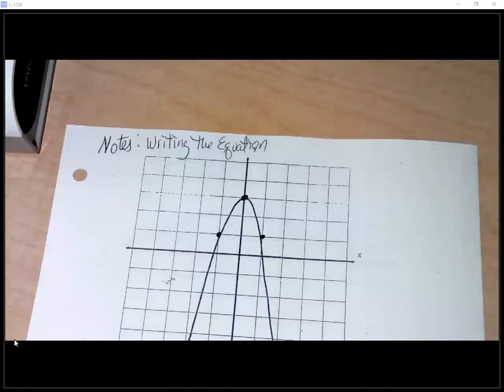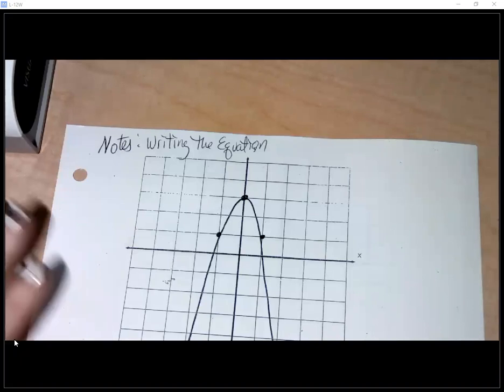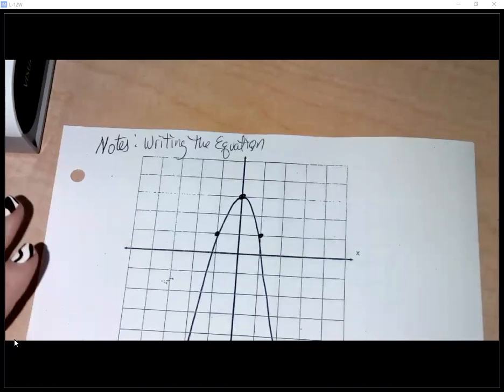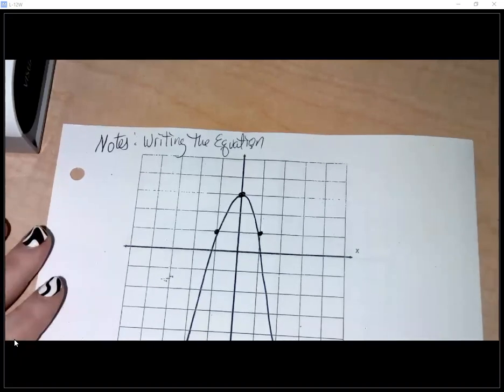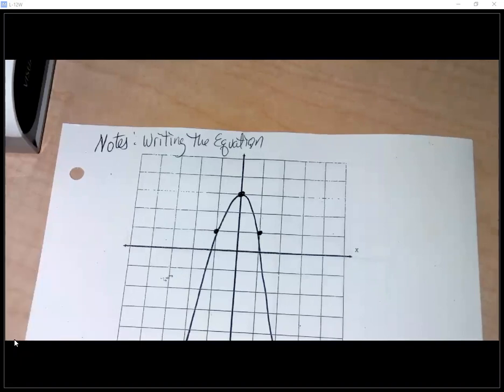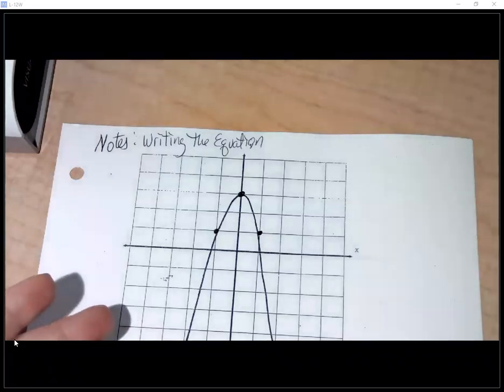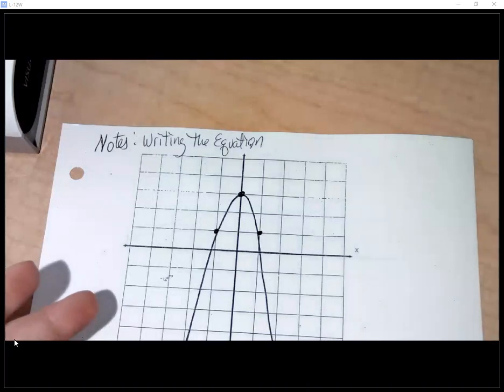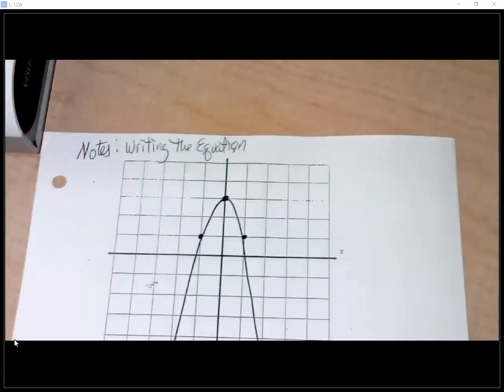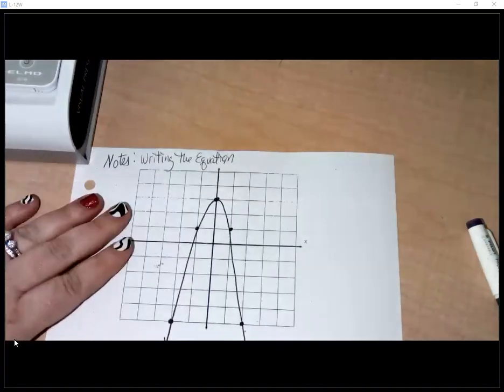Okay, so we are now going to be given a graph and we have to come up with the function that applies. So what you really want to start with is, who's the parent function? In this case, it's a quadratic, right? That's a parabola. So my parent function would be y equals what? Y equals x squared. Yes, so there's my parent function. So I guess step one is determine your parent function.